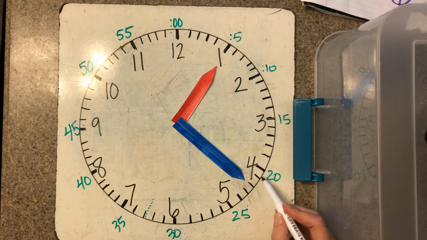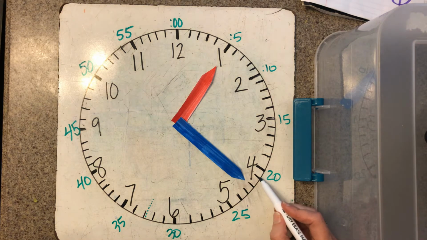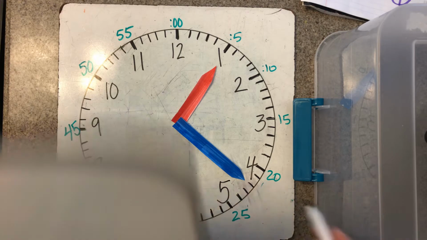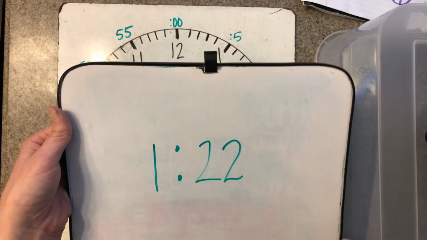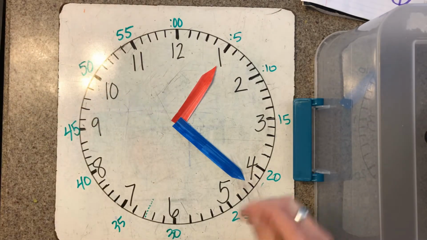So notice that the minute hand is on this line here. If the 4 represented 20 minutes past the hour, this tick mark is 21 minutes past the hour, and then this one is 22 minutes past the hour. I like to draw a line, if you're able to draw on your clock, like if you're doing it on a piece of paper, you can draw a line out and just see which line it lines up with. But this is at the 22, so our time would be 1:22. Okay, all right, let's try another one.